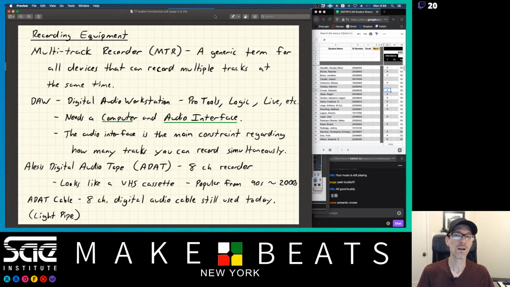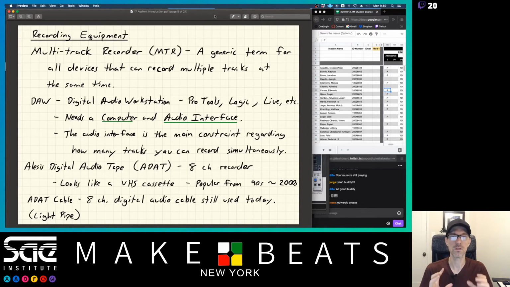The thing with a DAW is that it needs a computer and an audio interface. You need both of those components. You need the computer and you need the audio interface. Now, the computer itself, the software these days can use pretty much unlimited tracks. Pro Tools, I think the limit is 256 tracks of audio, and I think with Logic it's something like that as well, but it might be unlimited. Ableton Live I know is unlimited. Your limit just comes from your processor power on your computer.